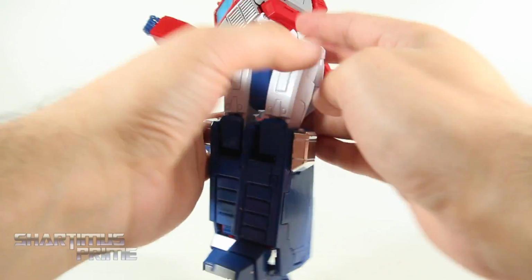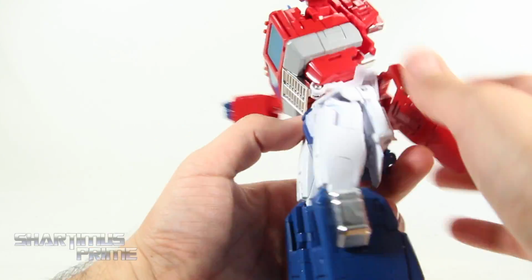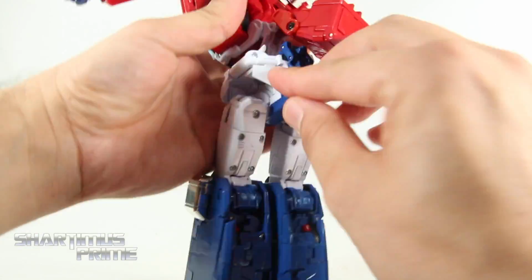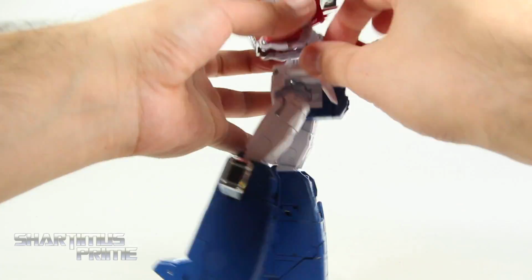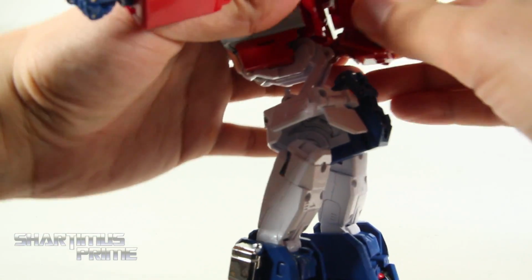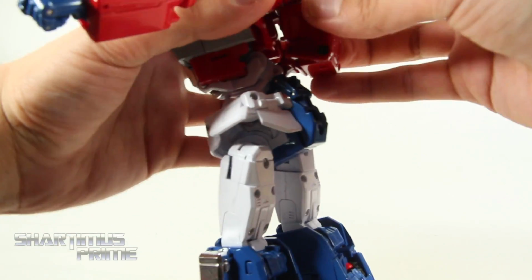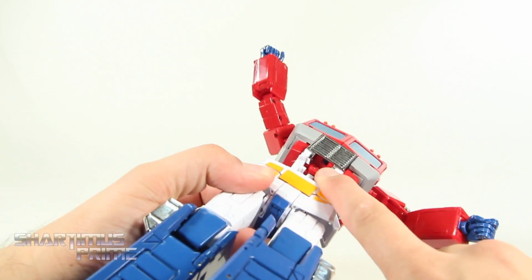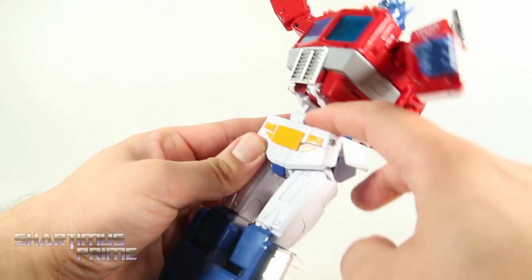That's looking pretty good. Oop, and then the back's all wiggly. Yeah, and that's why I had a problem. The hips need to, or the legs need to fold down like that. And then these butt plates can move down, hip plates can move down. Then we have plenty of room right here to work with, so we can get this piece into place right here, and it's going to tab into the back. And then this is my biggest problem. You can see that there's this little hole right here on the inside for this thing to clip into.